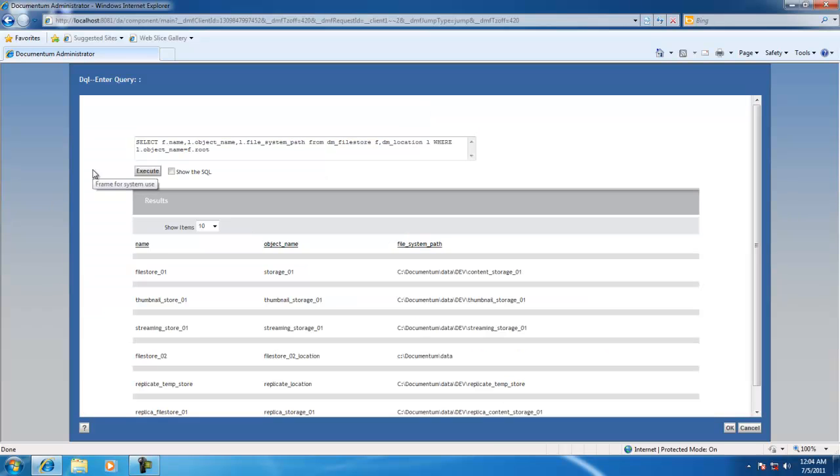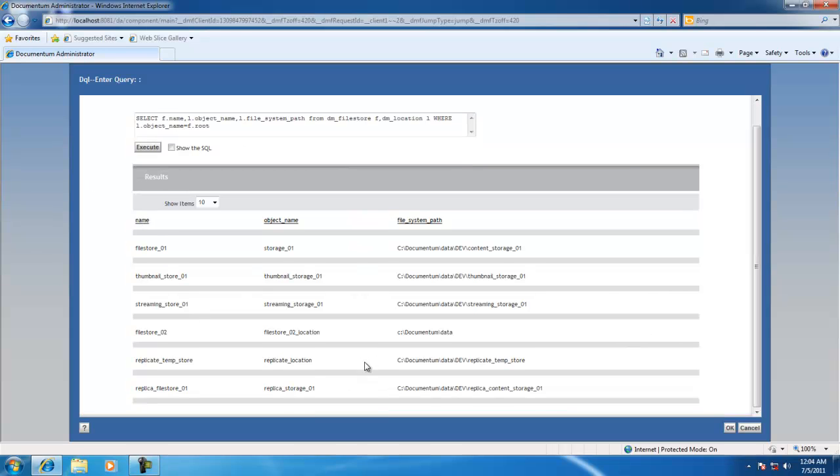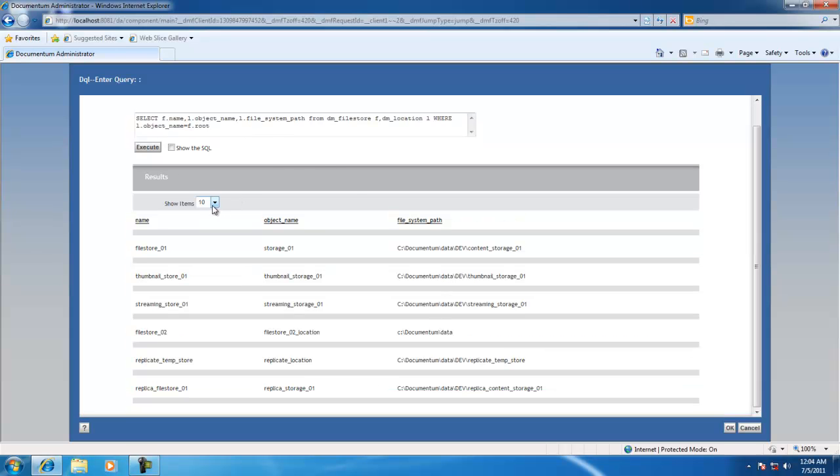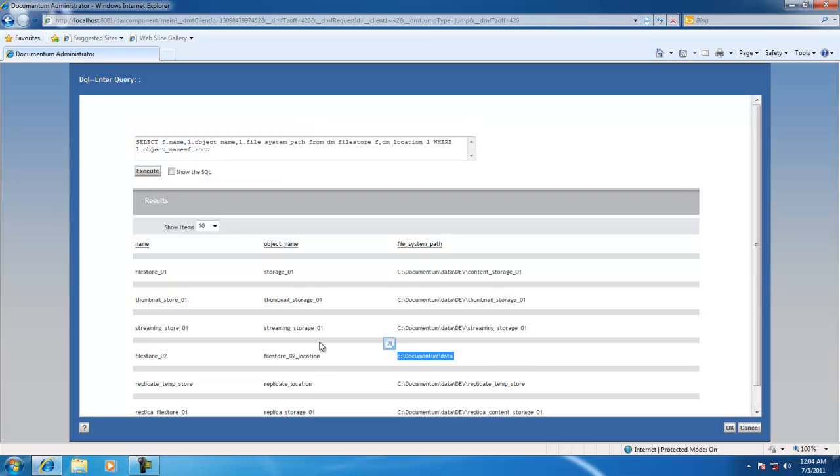So let's run this query, and here you see the result is from both the object types or both the tables. The name is from dm_filestore, and these two, object name and file system path, are from dm_location. So filestore01 having root at storage01 and file system path at content_storage_01. Then filestore02 having a location filestore02_location and the file system path as the C drive Documentum data.